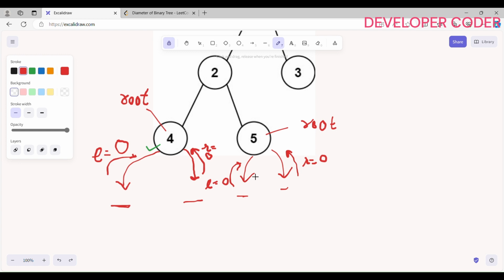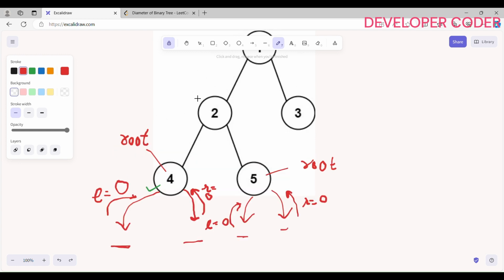So now let's suppose this is a tree given to me, and this is my root. If this is my root, then there are a total of 2 possibilities.